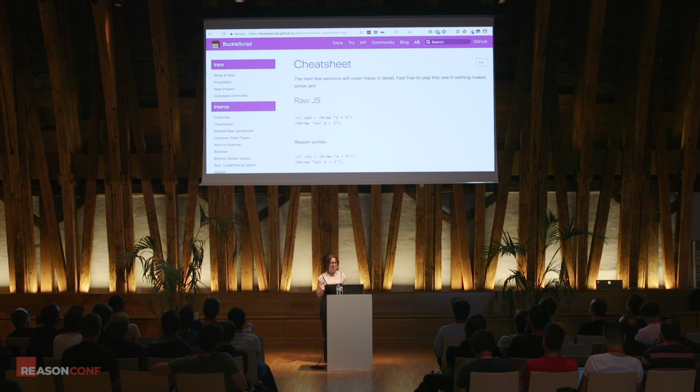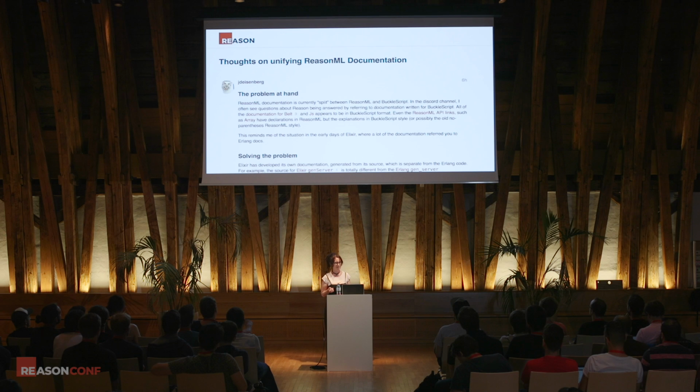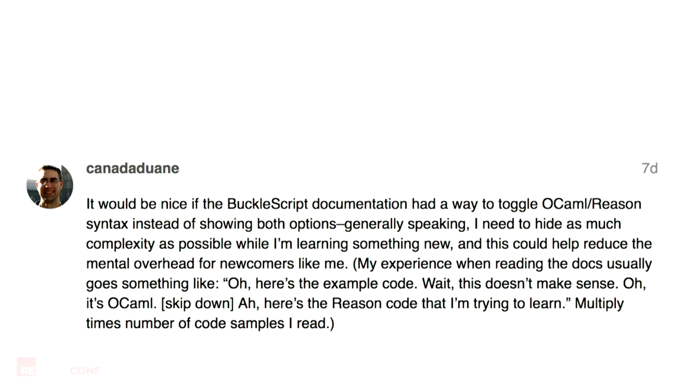BuckleScript documentation. And because each of these entities is its own separate thing, I mean, you can use BuckleScript without ever using Reason, it's hard to find fault with the situation. But remembering what you read in what doc set can be fraught, and you can waste a fair bit of time just trying to track something down that you know you've seen somewhere. This came up in the ReasonML forum not so long ago, how it could be desirable to have some unified documentation generated. And someone came back with the interesting point about how they wish they could toggle off the OCaml examples in the BuckleScript documentation, because currently they're always getting misdirected and reading a lot more code that is irrelevant to their current situation. They'd really like a way to reduce the mental overhead they're experiencing.